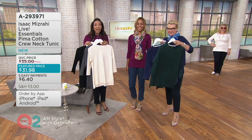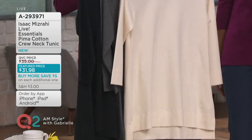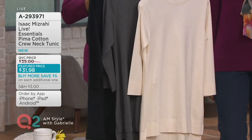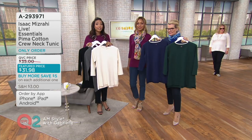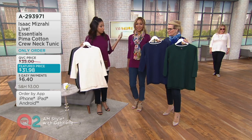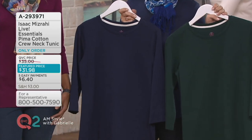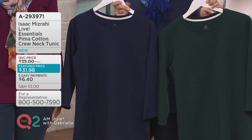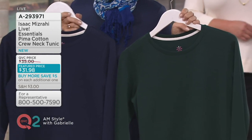And you're done. Yeah. So Buy More, Save More is the way to go. Many of you are taking advantage of that price. So here's your cream. We have the heather charcoal and black for you. Start there is your suggestion, Jackie, and then save that $5 if you pick up the mulberry that Brenda's wearing, the dark navy, or the dark emerald. 6,500 ordered brand new today, over 200 just in this show. And don't forget, it's all on 5 easy payments or better today.